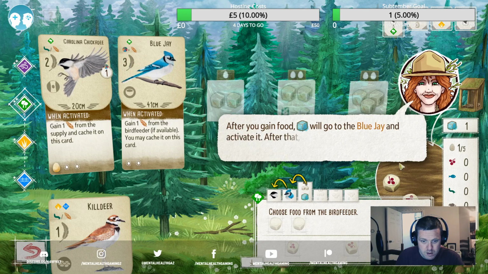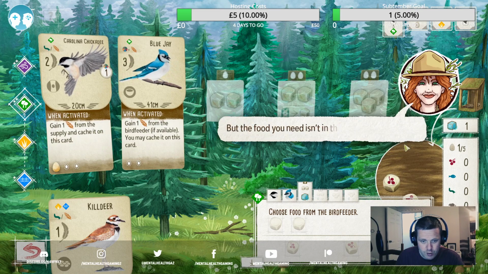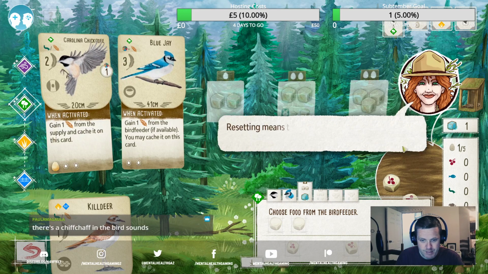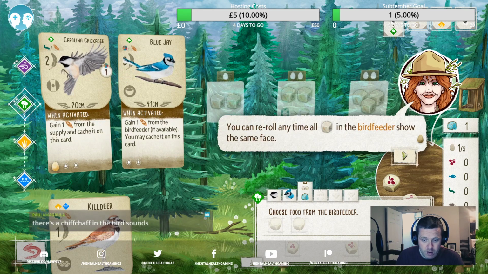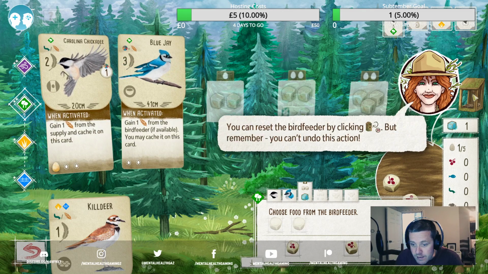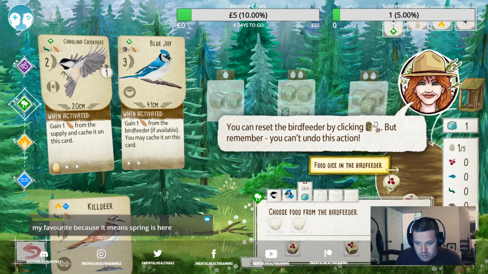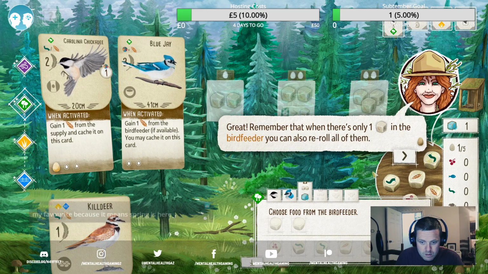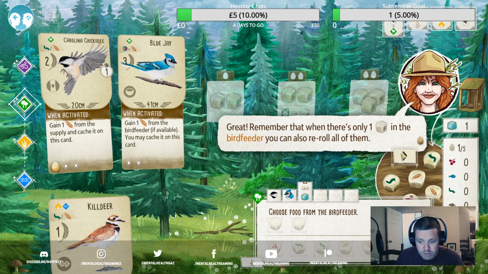After you gain food, we'll go to the blue jay, all of this using only 1 cube. But the food you need isn't in the bird feeder. So don't worry, right now you can reset the bird feeder. Reset means it takes all the dice inside and outside of the bird feeder and re-rolls them. You can reset the bird feeder by clicking that, okay? But remember, you can't undo this action.